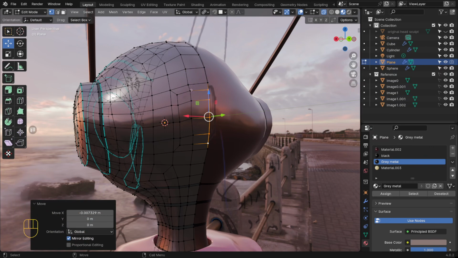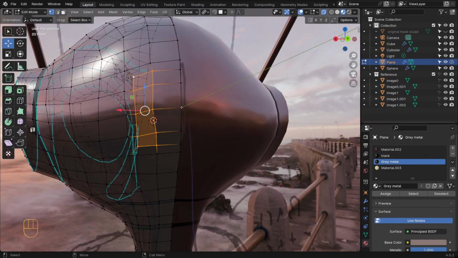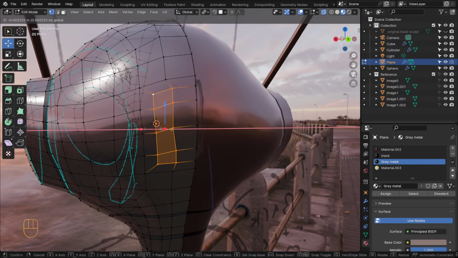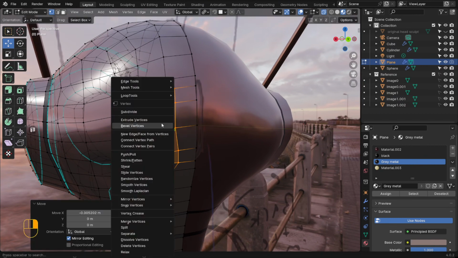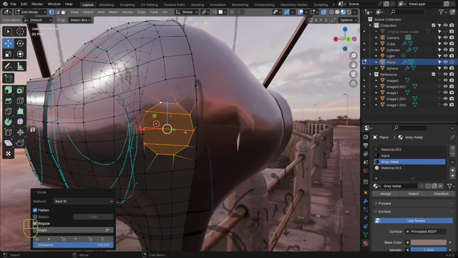And then take all of these other points. We could either round them out ourselves or do the circle thing. I'm going to do the circle thing. Loop tools, circle. So you see how it makes it, it's not perfect, right?